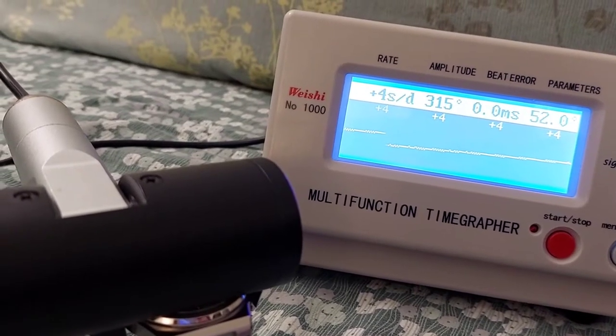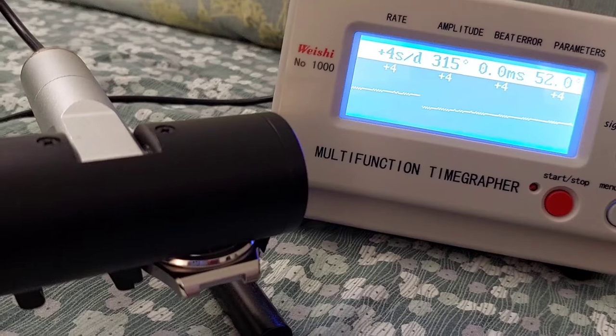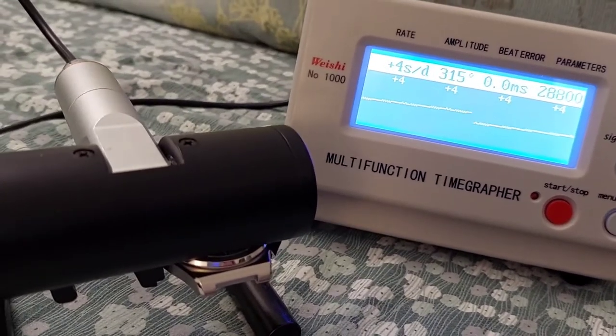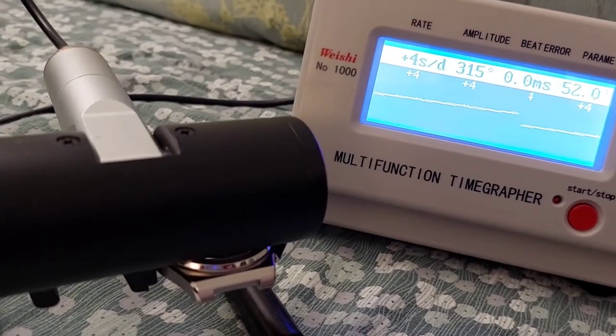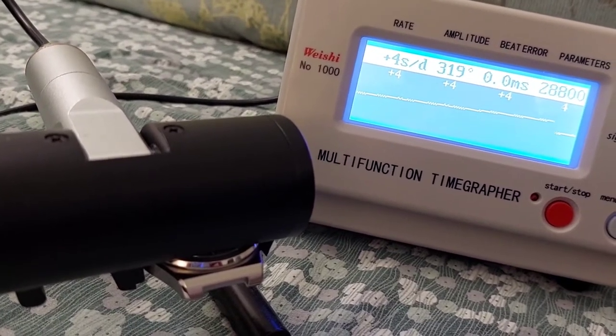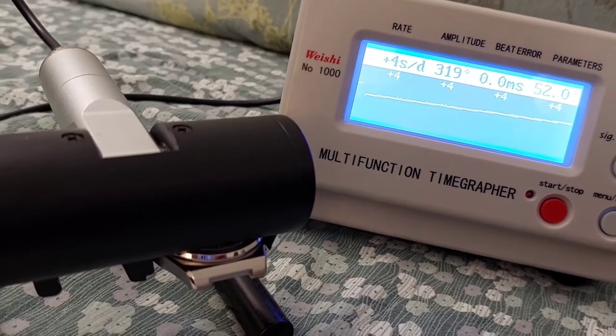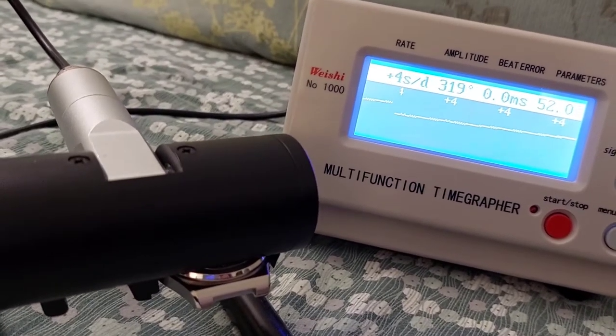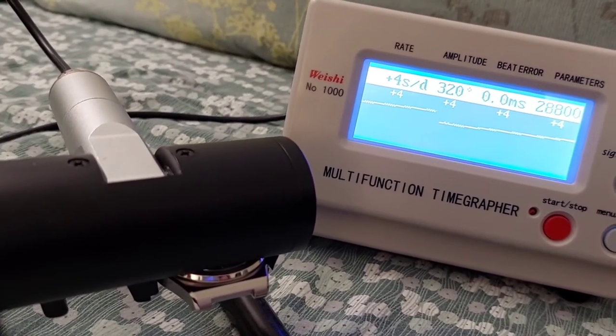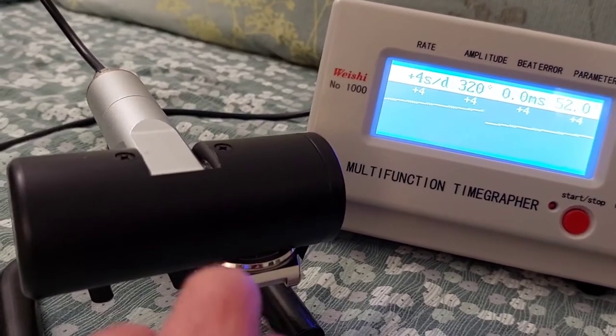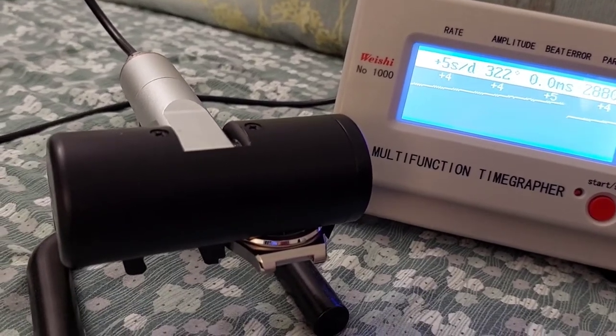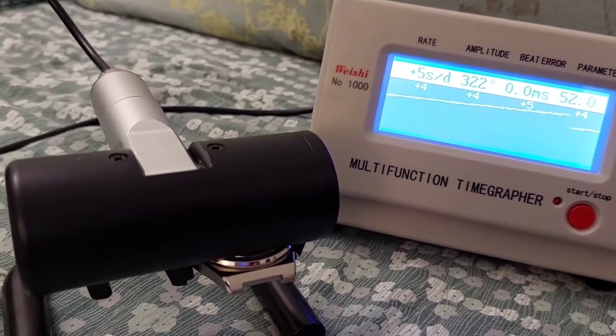So, what I'm going to try to do is, again, I mentioned this in my other video when I was messing around with the Zodiac. If I dial it down, because I think I want to try to get it to no more than plus four, maybe, hopefully, closer to plus three or two, even. I mean, dial it into zero, one is really tricky, but we'll see. But anyways, if I'm thinking I'm getting about an average of eight, or seven, even seven and a half, I want to try to knock it down four seconds to about four or three and a half. We'll see if that translates to actually how it is on wrist and then practice. Hopefully it does, but sometimes it's a little bit more, or maybe not even enough. It kind of varies.